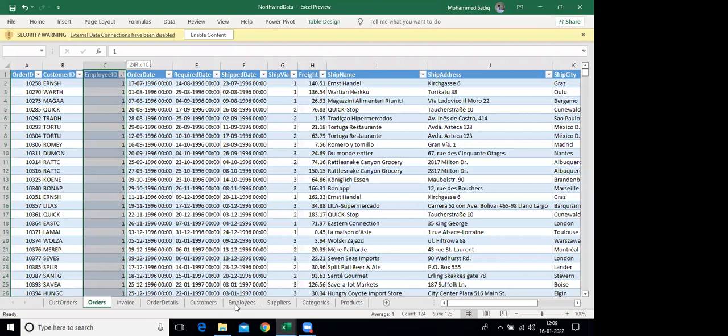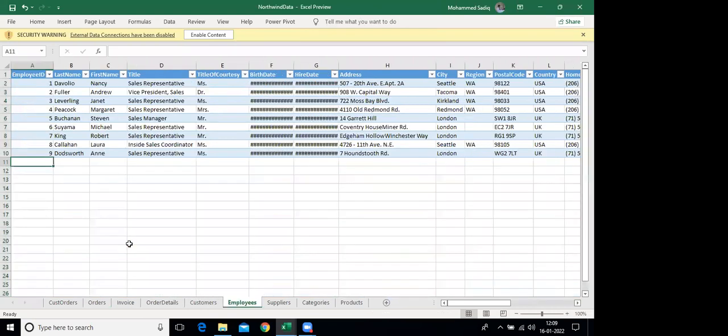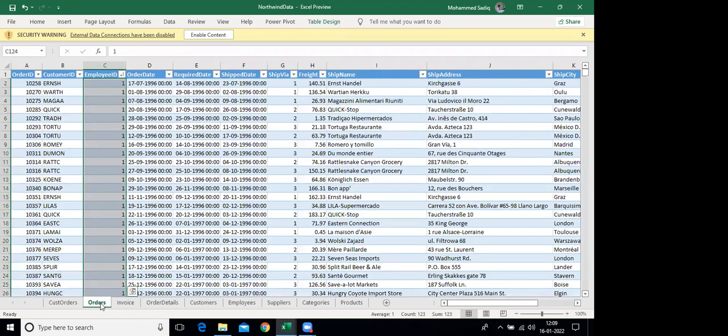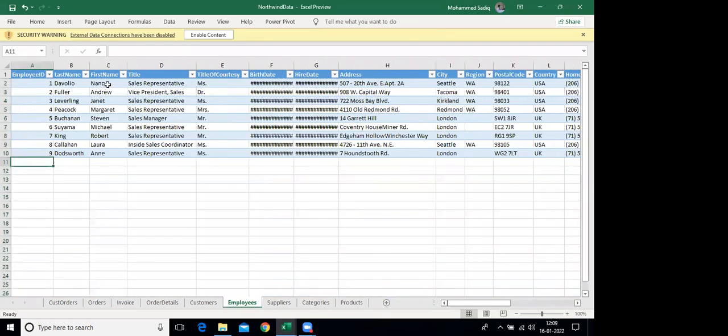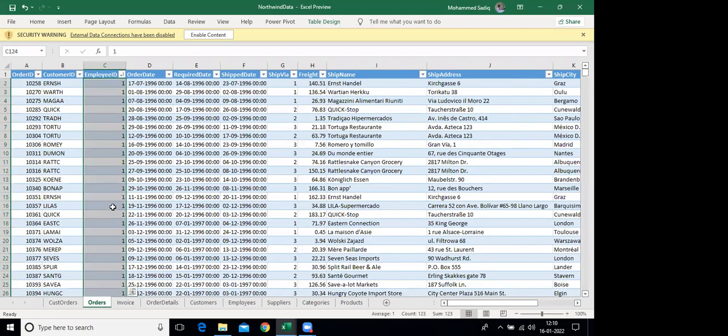So that means if I maintain that information in this table too, every employee has a last name, first name, title, birth date, all these personal details. Fine. Now what I want is to know about each employee. I don't want to see how many orders employee 1 has taken, or employee 2, but instead I want to know how many orders Nancy has taken, Andrew, Janet, Margaret, Stephen, employee-wise. So in that case, 5 is Stephen, 3 is Janet, 1 is Nancy, so I need to consider that. It becomes a little tedious work.